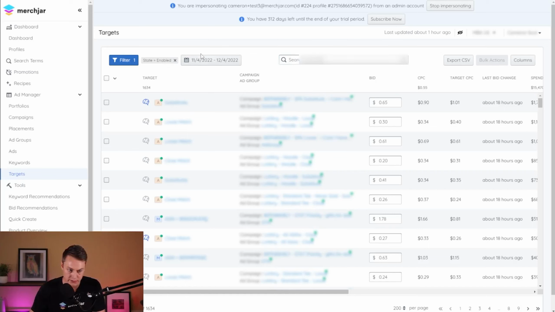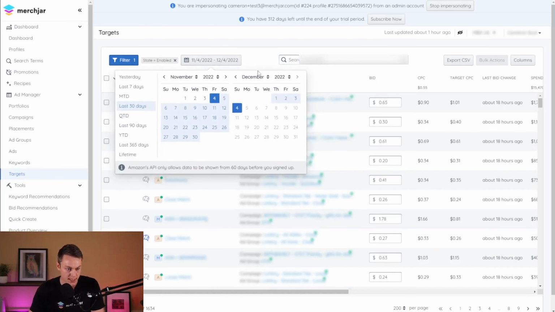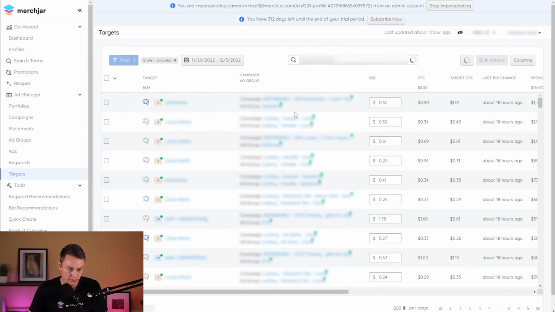First thing I'm going to do is adjust our date range, and I'm going to start our date range at Tuesday after Cyber Monday, because this is going to be the most similar kind of sales and performance that's currently happening, where Cyber Monday is kind of that anomaly big sales day. So I want to exclude that sort of data. So I'm going to start with Tuesday and just go through today.